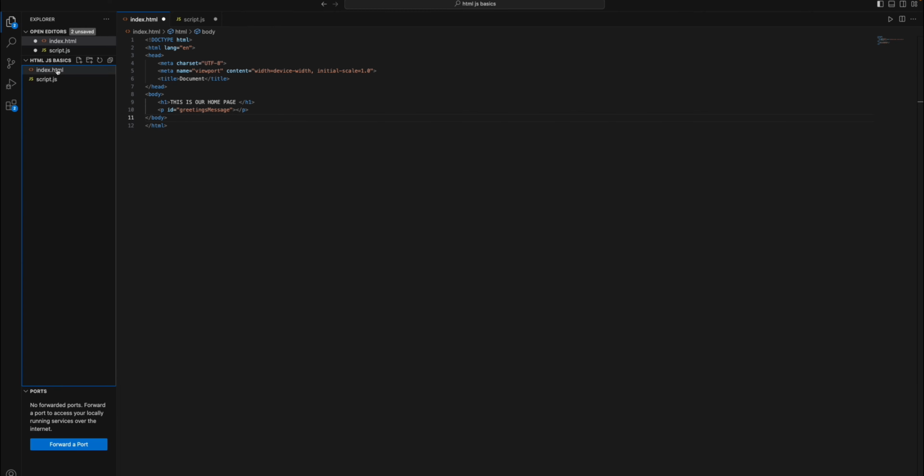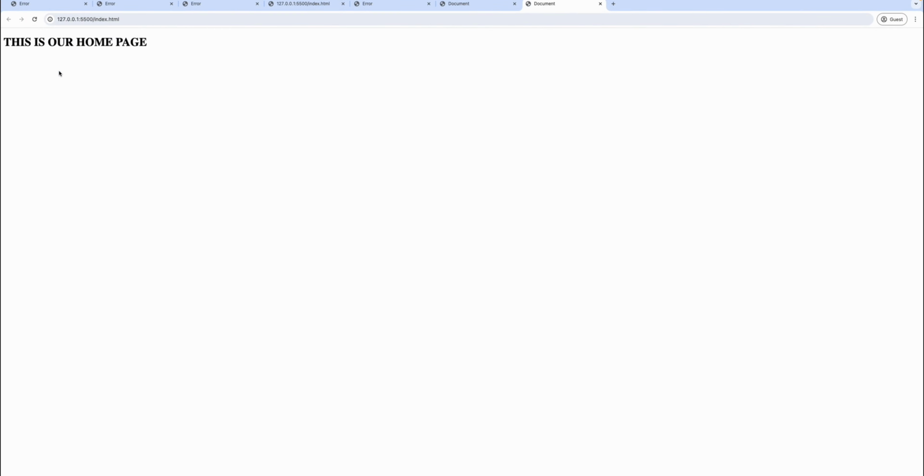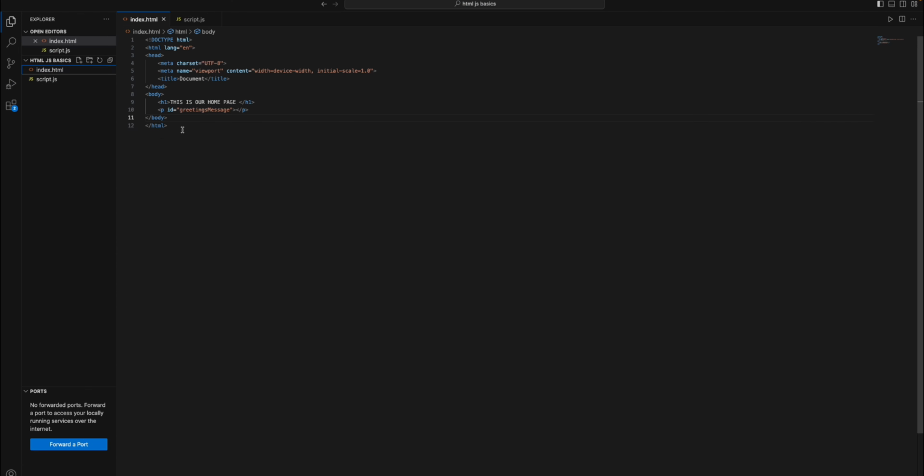Now what you'll realize is that if I run this page, nothing will actually happen. The reason is because we haven't linked our script to our HTML page. So we'll head back over to Visual Studio Code and we'll do that. Now this is very simple. What we'll do is we'll just add a script. So we'll type in script like this, and then we'll assign the source saying that it's script.js.